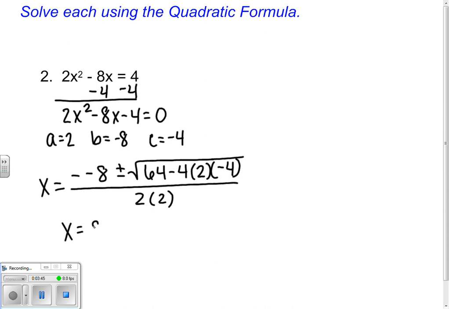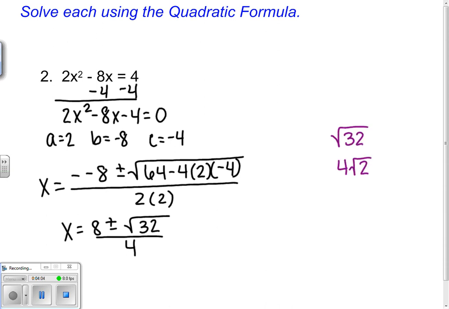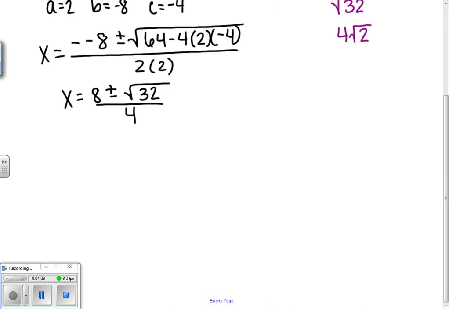So the -8 turns positive, and under that radical, I've got 64 minus 32. That's 32, all over 4. I'm going to deal with that square root of 32 off to the side like I did before. The square root of 32 can be broken into 4 root 2. Use the calculator or factor ladder if you need to. And so what we really have here is x equals 8 plus or minus, and again, I'll replace it with the 4 root 2 all over 4, and then I'm going to uncommon denominator.